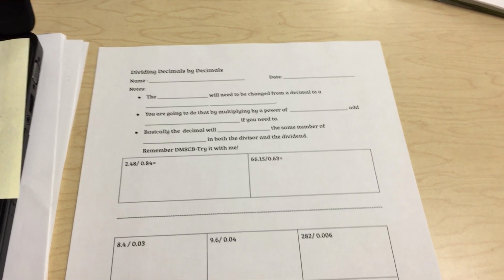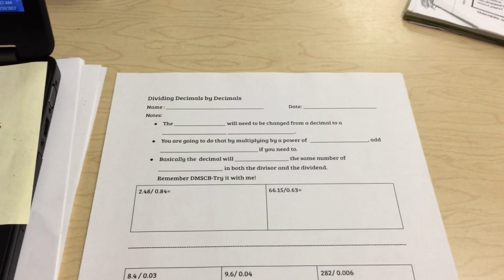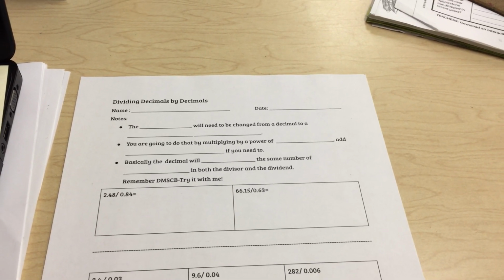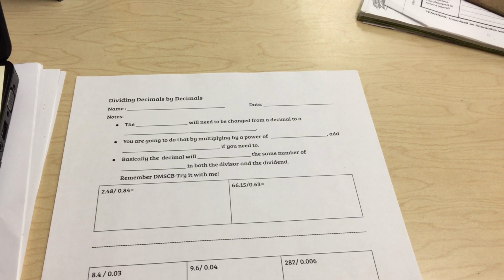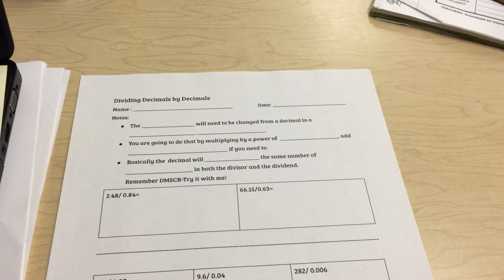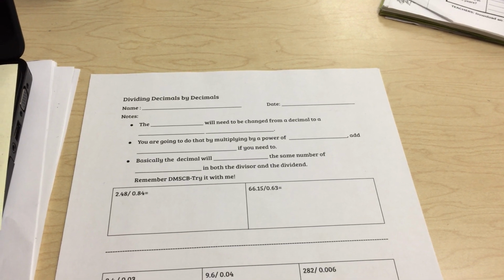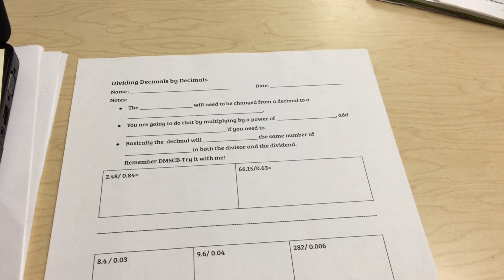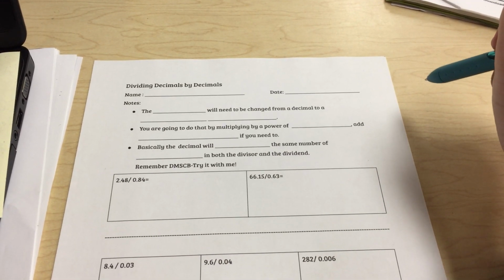All right, guys, today we're going to build on a skill that we've already practiced. Today we are practicing dividing decimals by decimals. Go ahead and put your name at the top. And I will tell you that this is going to be really similar. The only difference is not only do we have a decimal as our divisor, our decimal is also our dividend. So we're going to have a decimal both inside and outside the division tent.